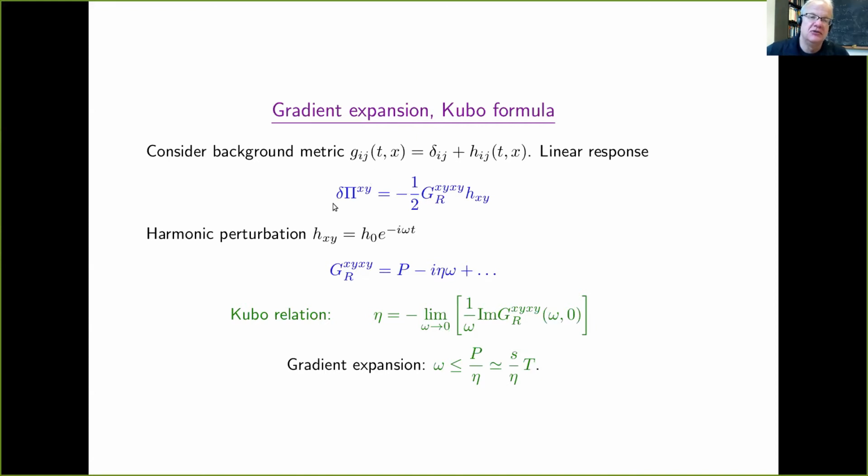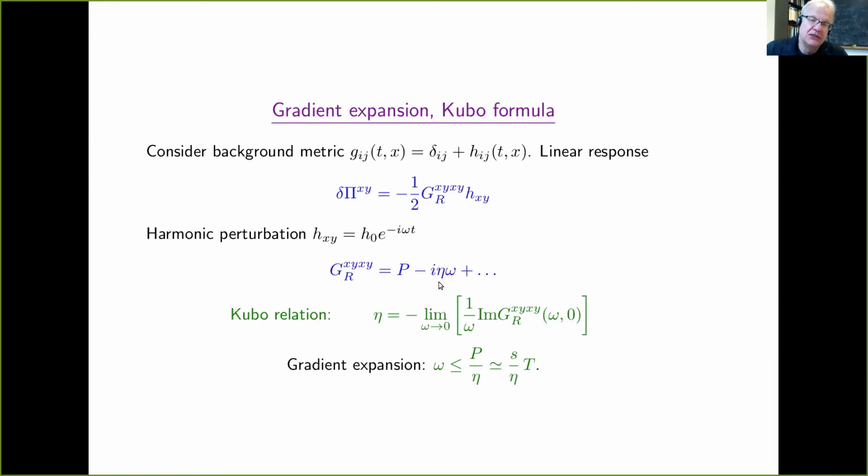So we can study the response in the stress tensor to an external perturbation, and it just defines a response function. So you can take the fluid dynamic equations that I wrote down on the previous slide, you can replace the flat metric by a slight perturbation, and you can just study what is the change in the stress tensor, and that defines the response function. And so if you do that with the formula on the previous slide, for the no derivative term, the response is just the pressure, and for the one derivative term, the response is given by the shear viscosity.